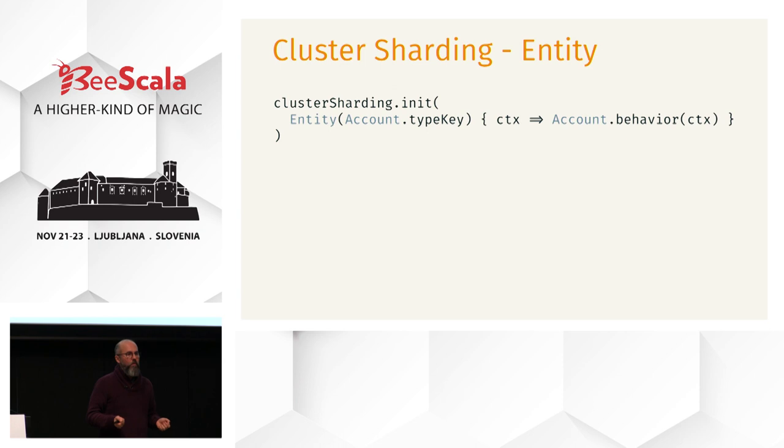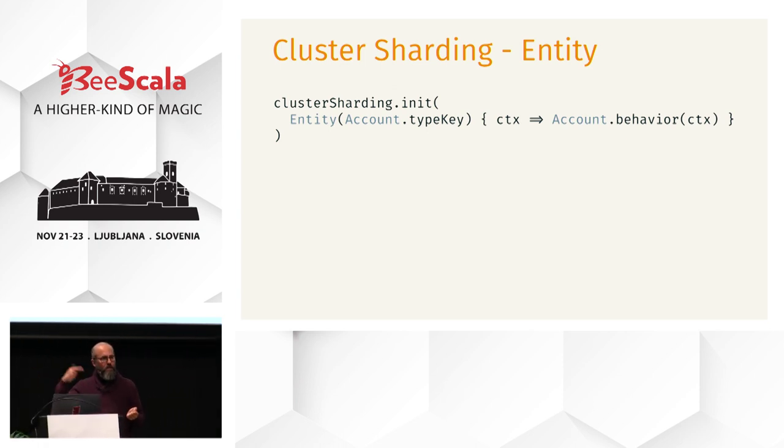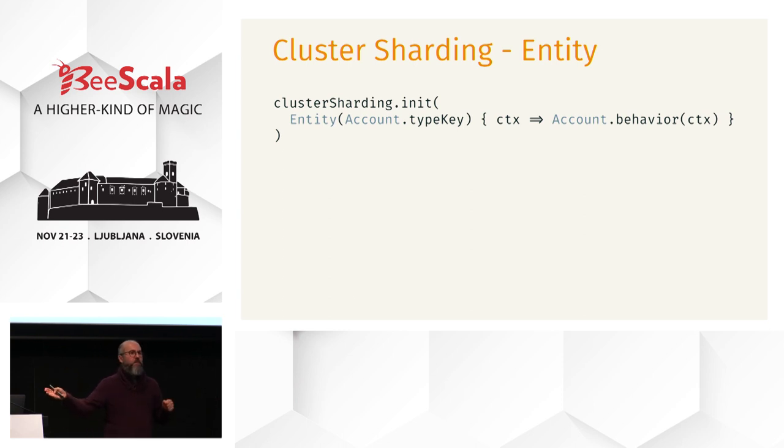Akka doesn't know what the IDs are that it needs to instantiate. It's you later that will instantiate things. But it's preparing the shard. It is initializing the shard. When you do that, the cluster shard now knows that this thing exists and will create the shard regions for that.